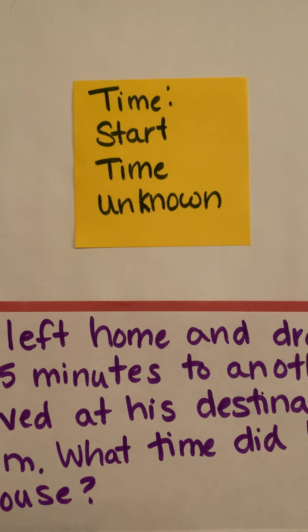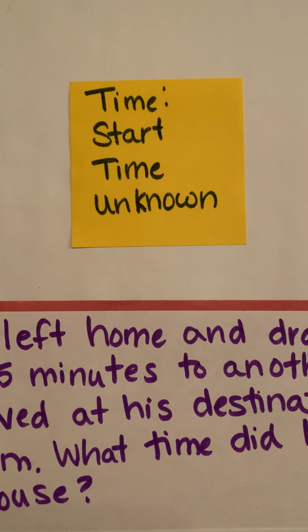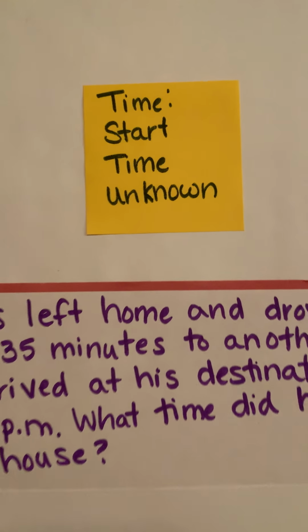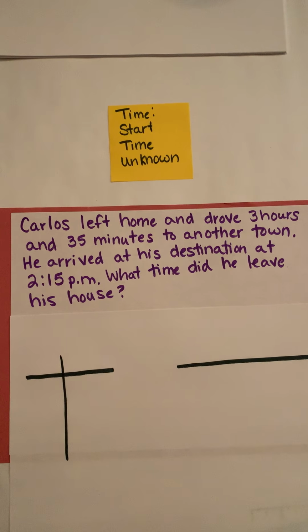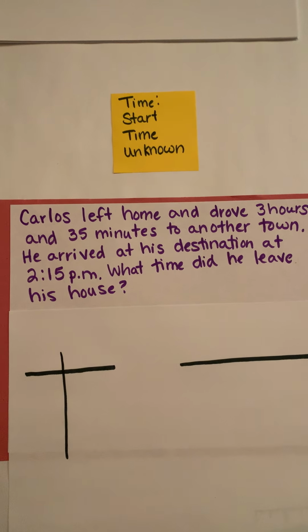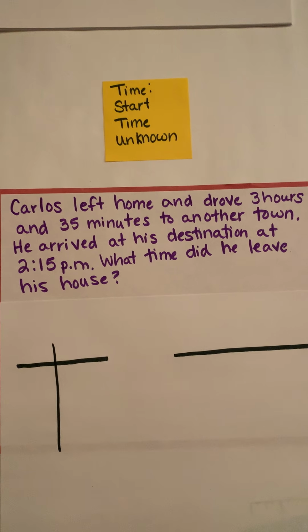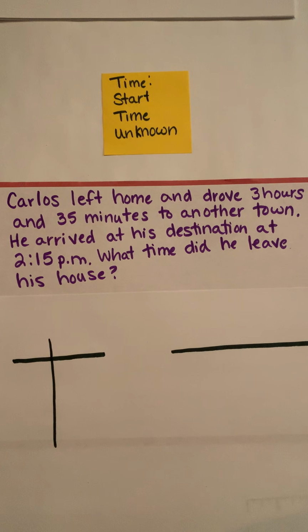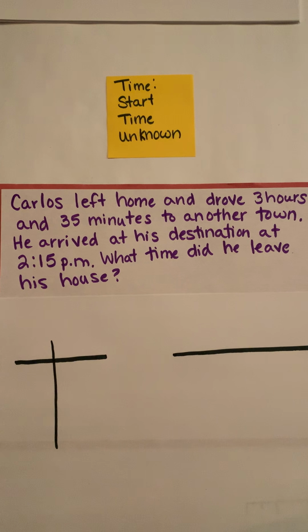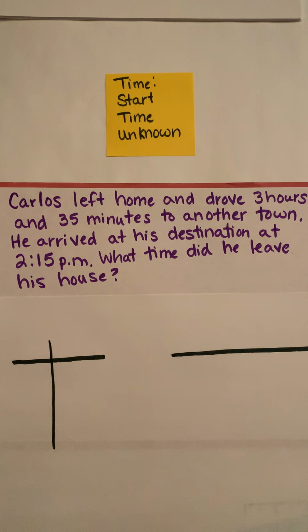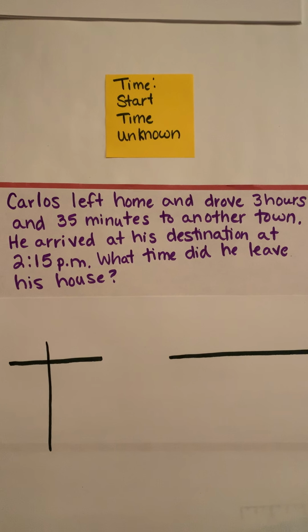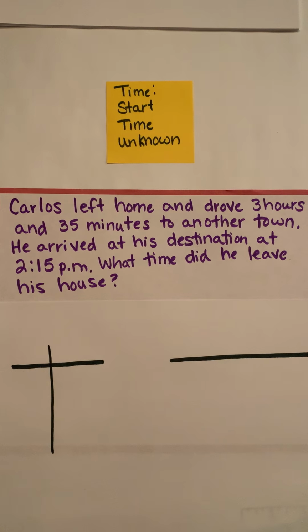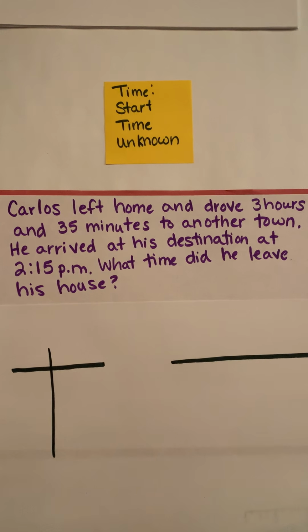This video will focus on time dealing with start time unknown. Now in third grade, you worked on solving time problems like end time unknown, start time unknown, elapsed time within 60 minutes. You could cross over an hour, like it might say you left the house at 10:40 and you got home at 11:15. How long were you gone?